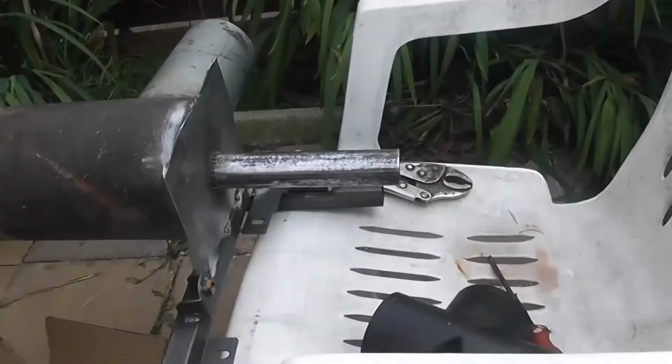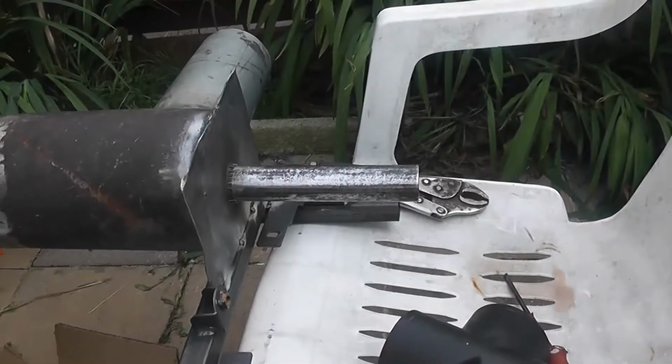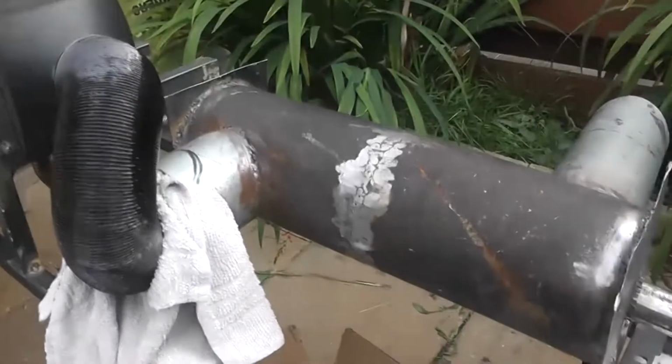God, that's one funky noise. Yeah. Yeah. Secondary air pipe.